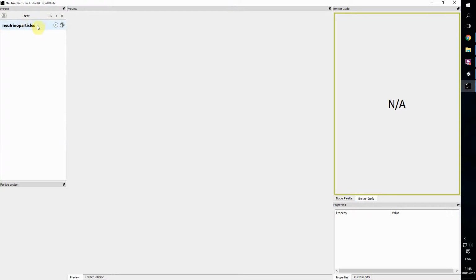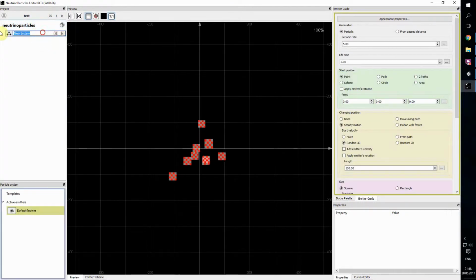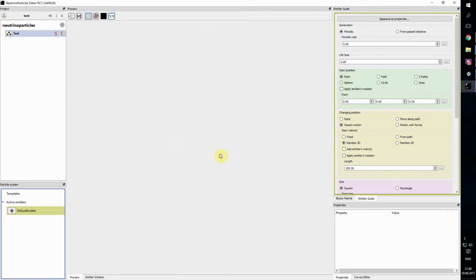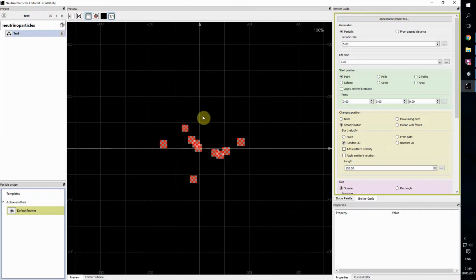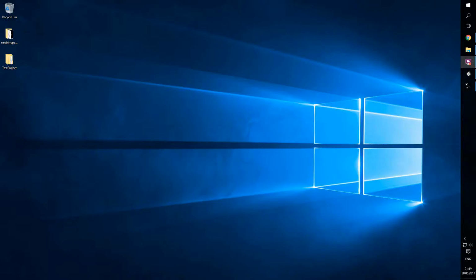Yep. Now we need to create a new effect. I will call it also test. I also need some texture for this effect. I prepared a bubble texture.